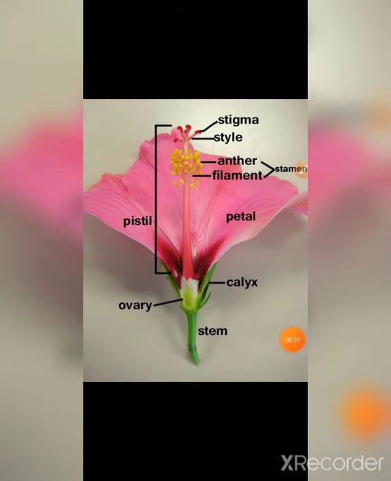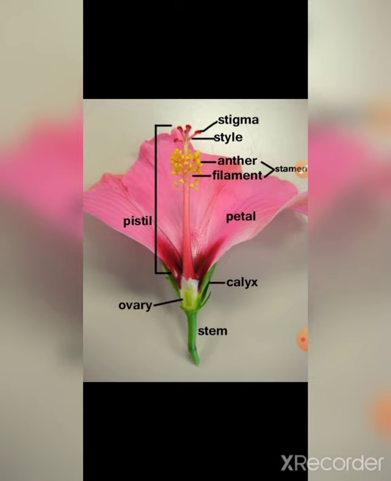Before we go into the video, I would like to explain what stamens and pistils are. Stamens and pistils are the reproductive parts of a flower which contain the germ cell. Stamen is the male reproductive part and it produces pollen grains that are yellowish in color. It is the yellowish powder that often sticks to our hand if we touch the stamen of a flower.